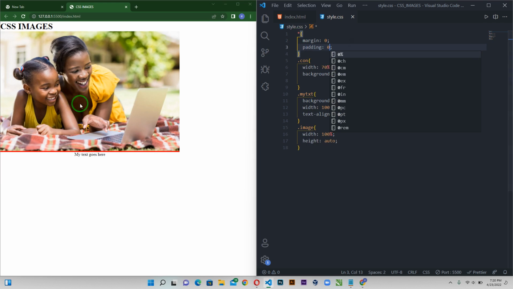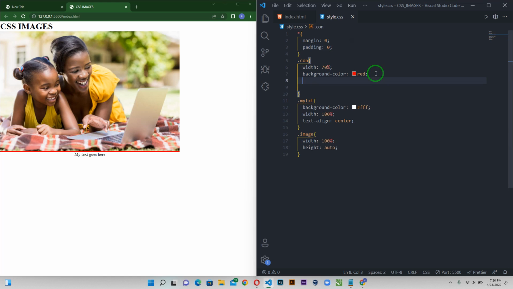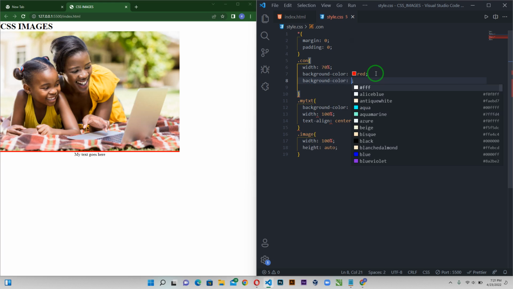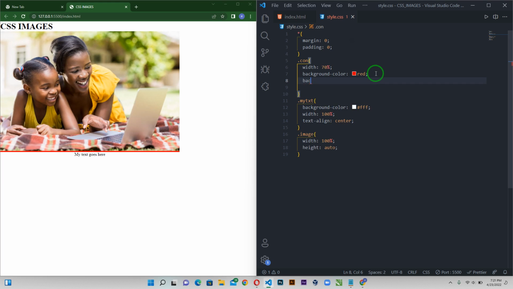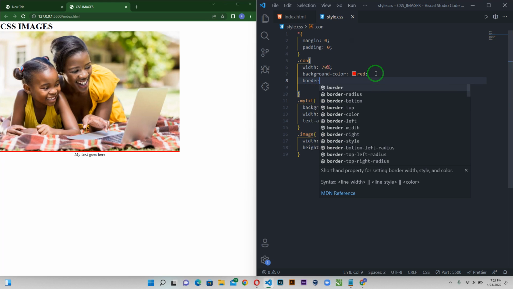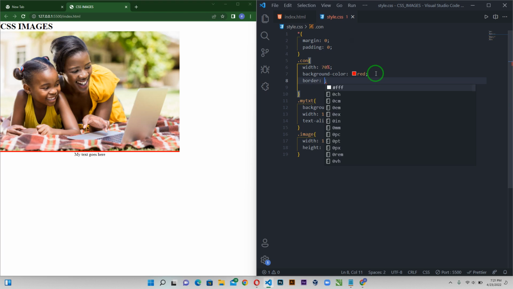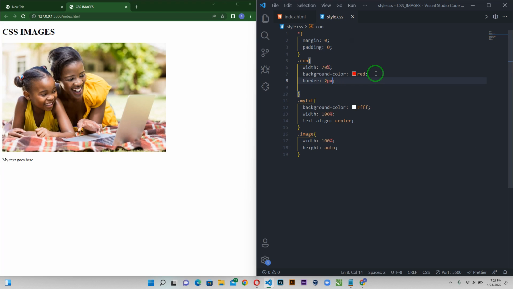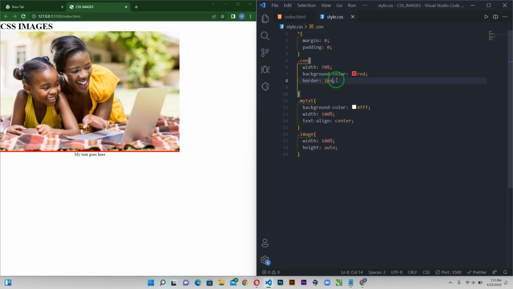All right, so basically we just took that off, and then I'm going to give my con more like a background color, or rather not a background color, a border of, let's say, 2 pixel.